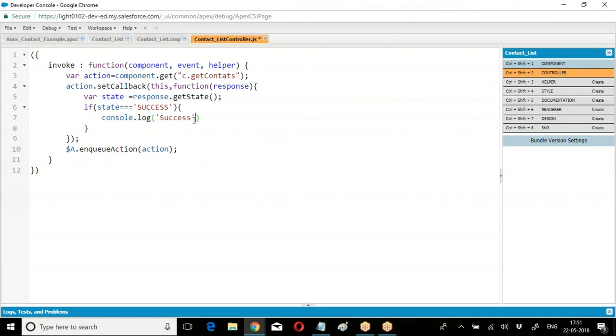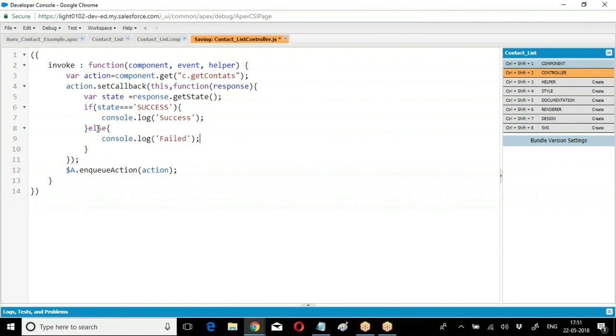Writing the if else condition, else console.log. This is how we have created it.